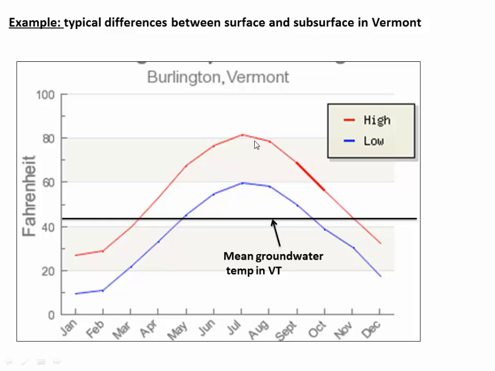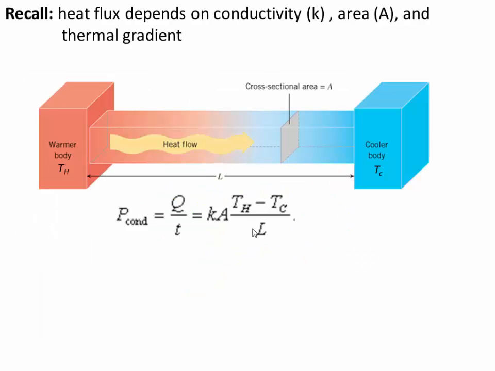So basically in the summer, the surface temperature is way warmer, roughly 30 degrees warmer than the ground. In the winter, it's roughly 20 or 30 degrees colder than the ground. Okay, so in the winter, the ground can actually provide extra warmth, and in the summer, the ground can actually cool things down. And that's the idea.